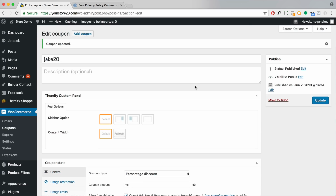So what I'm going to show you next is adding in your Facebook pixel. Adding in the Facebook pixel is important because you're able to retarget the people who actually go to your website, and also create lookalike audiences so you can target similar audiences which have bought from your website, and that is really where the money is. And then I'm also going to be showing you how to add in Google Analytics so you can actually track what your visitors are doing on your website, so you can figure out how to actually improve it.